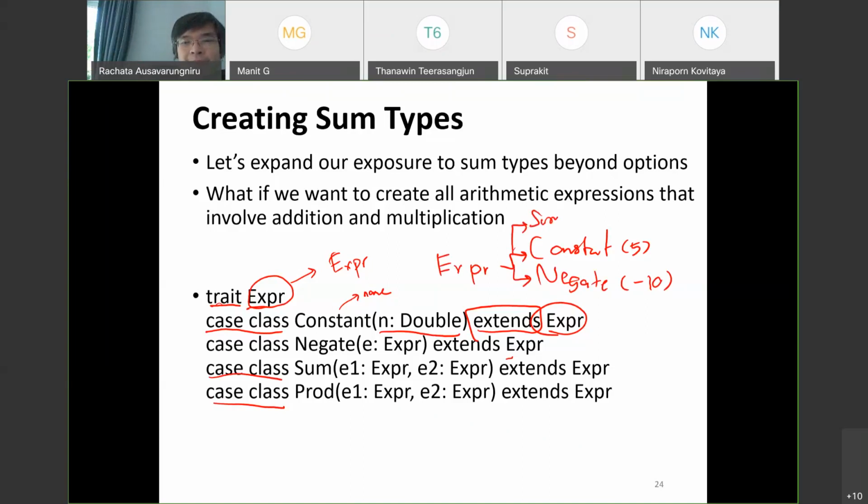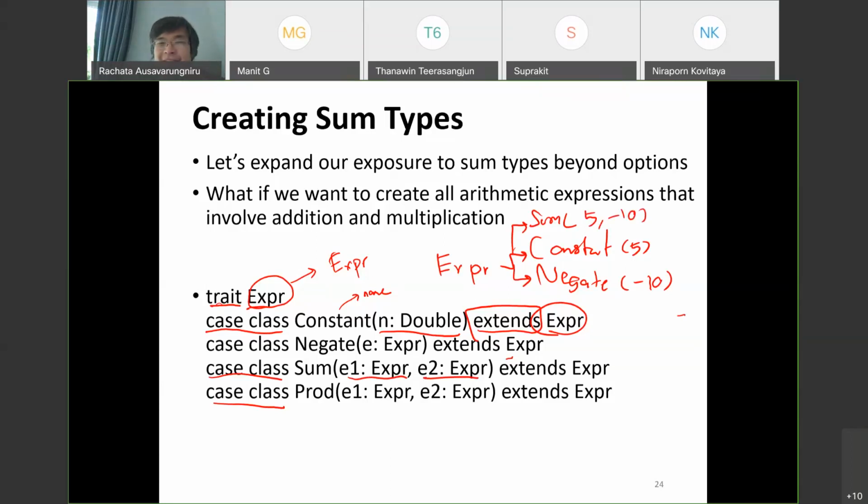So I can have a sum. What should go into the type that goes into sum, which I define here? E1 and E2. What's the type of E1 and what's the type of E2? EXPR, right?